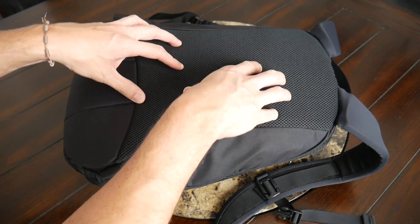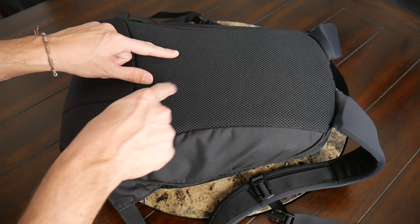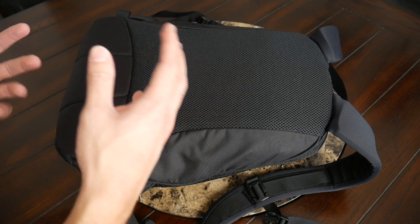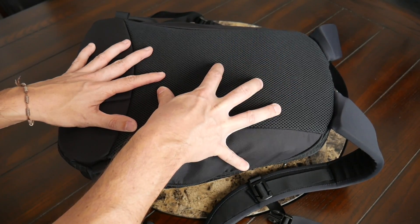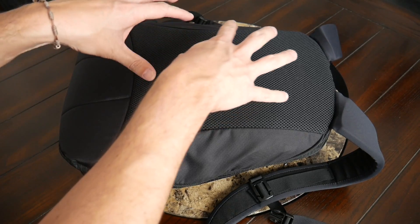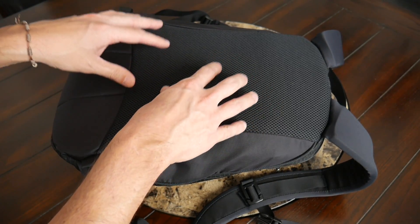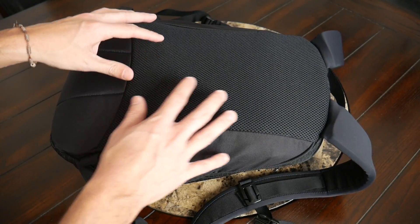Taking a look at the back paneling, so far this has been pretty comfortable. You have a nice amount of padding and a more breathable mesh on the back paneling. However, there's not a ton of elevation here, so after wearing this for a longer period of time there's not that much airflow and you will start to notice your back getting a little bit sweatier. The back paneling is also a little bit different than the one on the Cynic 22, which actually includes a frame sheet and a luggage pass-through that's not included here. You can purchase a separate frame sheet if you want more support in the back — I think frame sheets are helpful, particularly if you don't carry a laptop. I do wish this had been updated to maybe include some of the back paneling technology we've seen in other bags, like the updated shadow guide with more breathability, elevation, and that fishbone skeleton back paneling.